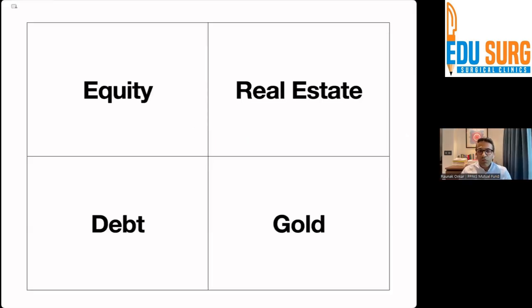We have very few basic tools in the financial toolbox for savings. Some of these names will be very familiar to many people because we hear them very easily. One word is equity, which is related to equity markets, stock markets, everything. We'll talk about that in a little bit. We'll also talk about the debt market. Then there is real estate, everybody's favorite topic in India. And another favorite topic in India is gold. So we'll talk about all these savings options, which most people in our close network, friends and family, will have some variety of, and we would have talked about this with you. So it's something that you can easily understand.